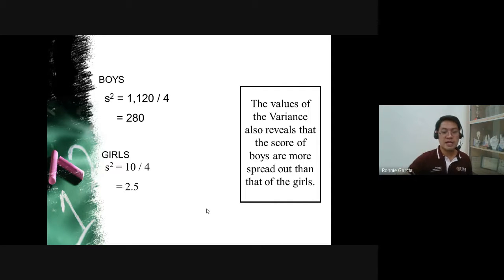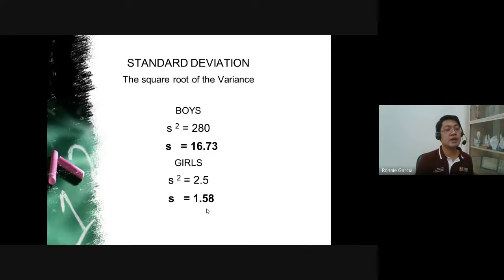The fourth and the last one for the measures of variability is the standard deviation. And this is actually easy, kay subay lang man siya sa variance. The definition of standard deviation: this is the most used in statistics, and the most reliable measurement, mas gamay man gud siya compared sa variance. The definition is the square root of the variance. So kung naa na kayo nakuha na variance, square root lang na siya. Mao na ang standard deviation.